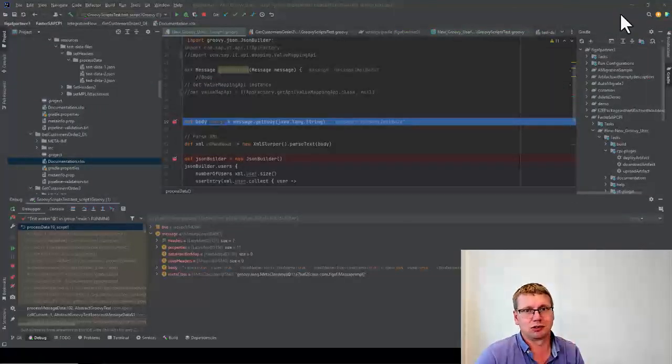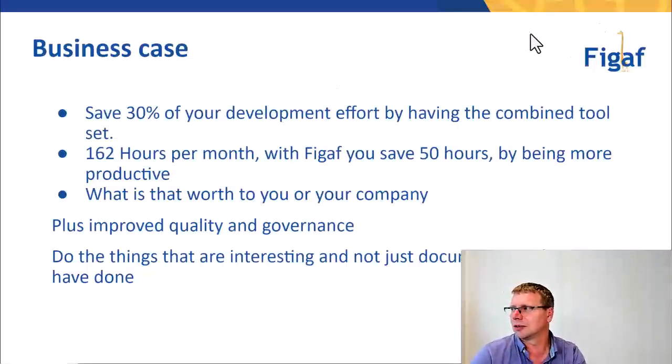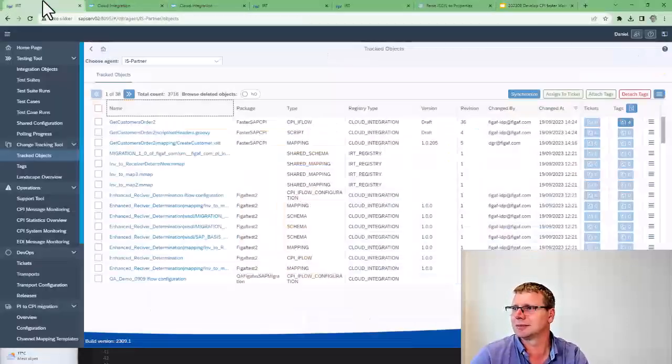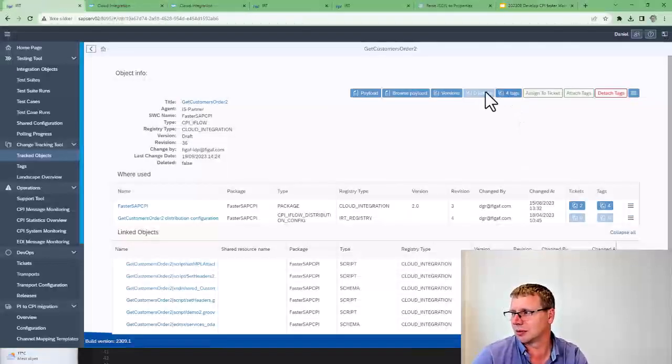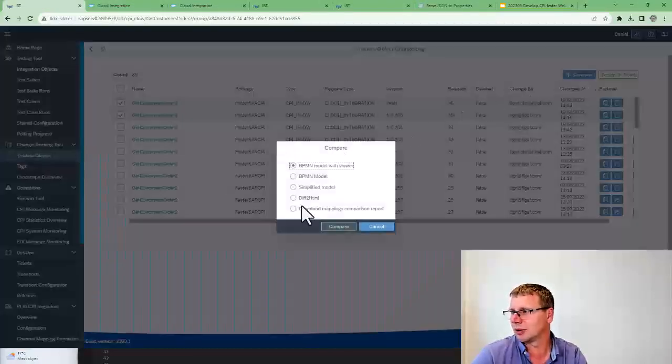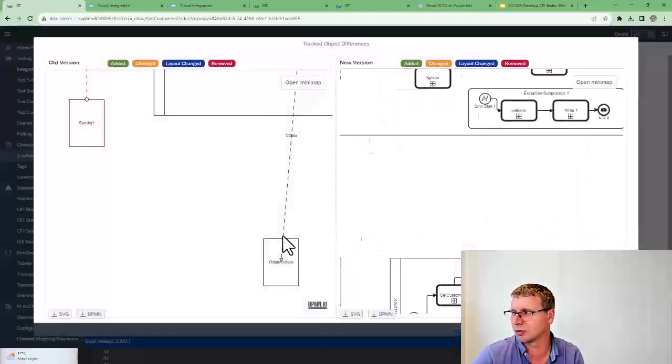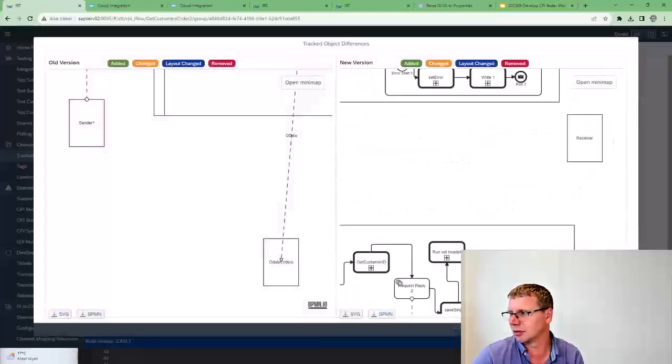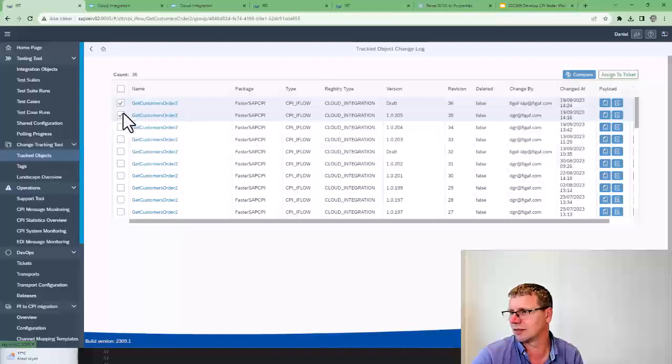And there's a whole host of other reports that you can generate, such as comparison. You can compare different iFlow versions, which also makes it a lot easier. So if you go in here and you want to say, okay, what was it actually that we did today? You can just take these two versions, press compare, and it will show you what was changed between these ones. So now we only did changes of the UI, but let's just take it from here.